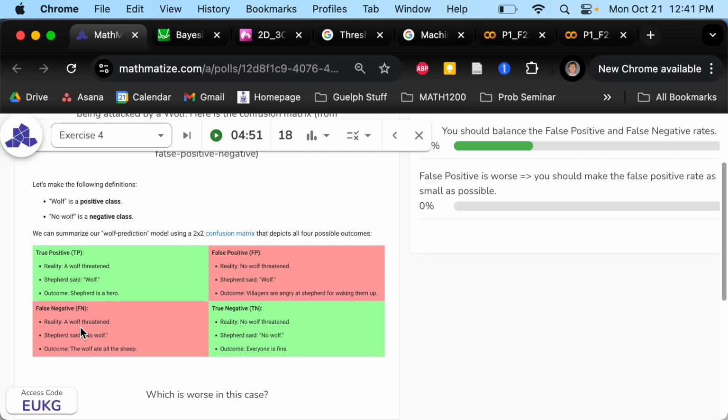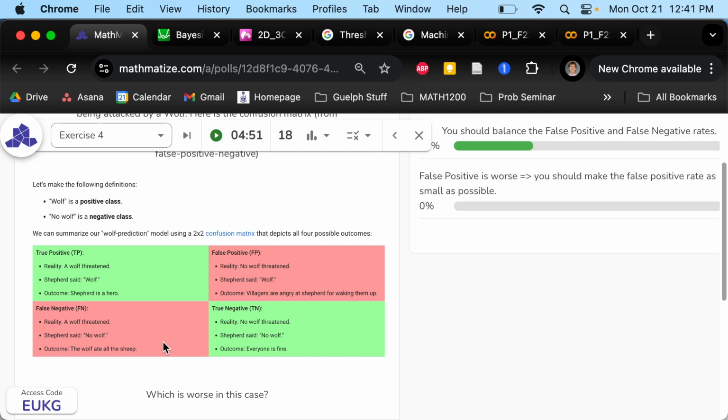So the easy way to make the false negative rate 0 is to always declare everything you see as a wolf. Like that leaf wolf, that bush wolf. Just always say wolf. Then you will never ever be in the situation where you said no wolf, because you are always saying wolf. This seems like a good plan, but it's actually a terrible idea, and that's what happened in the story, right?